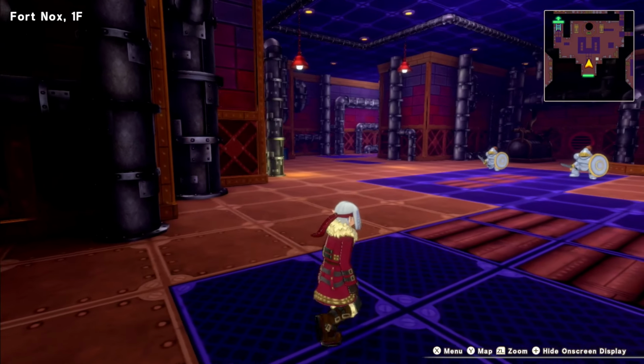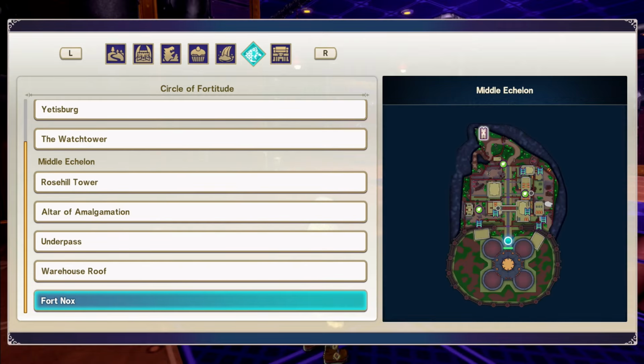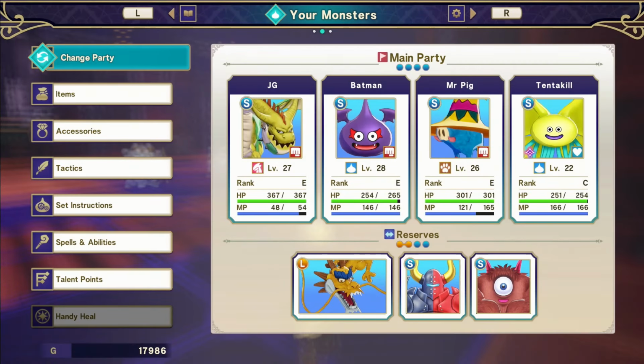Alright. So I'm guessing I can just zoom back here now, right? Fort Knox. There we go. We've made it. And I think that's where we're going to end this episode, chaps. Thank you very much for watching. Looks like we've got a dungeon to do next.